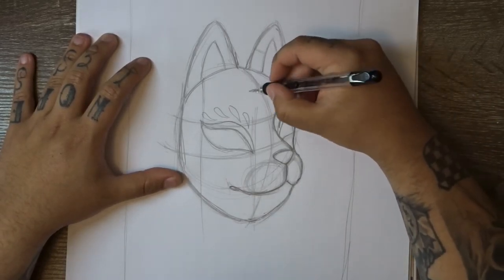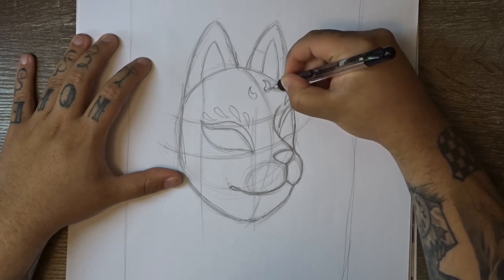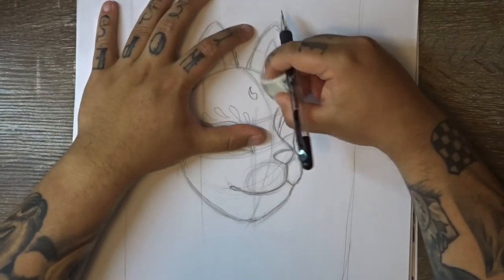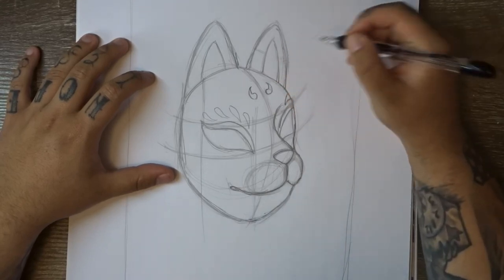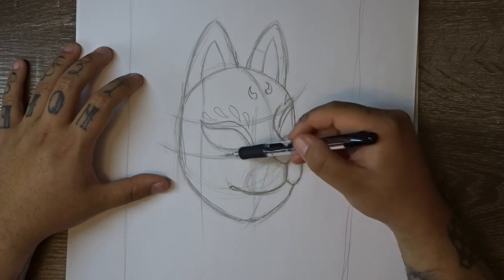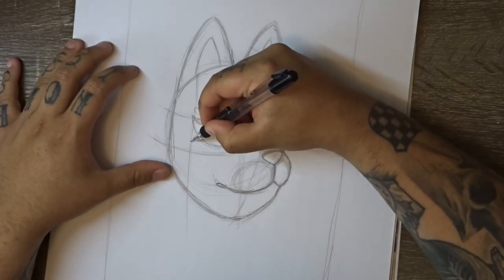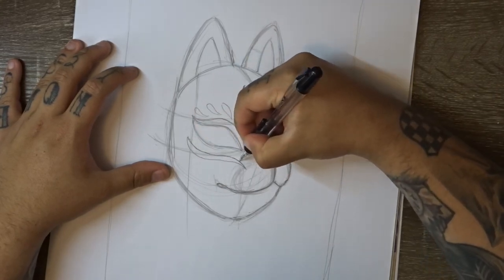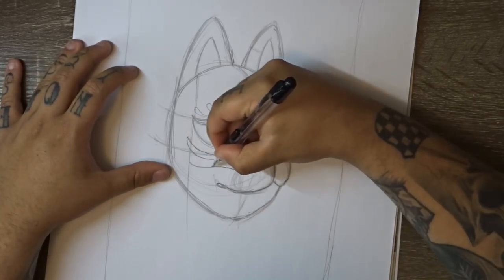Coming down the center line on the head here I want to do these upside-down quotation mark or apostrophe shapes at the top of the head — I've done this one a little too high so I'll make it a bit lower. That's the little bit of pattern work for there. A common one I see is on the cheeks there's pattern work that looks like whiskers. I'm going to come in underneath the eye and add an S-curve that follows the curvature of the eye and comes to a point on the cheek, then do a smaller one underneath that.